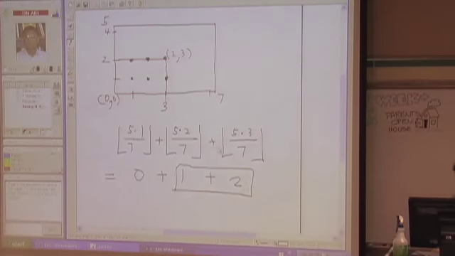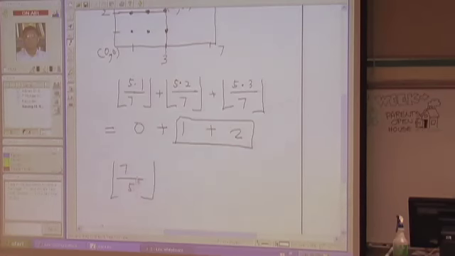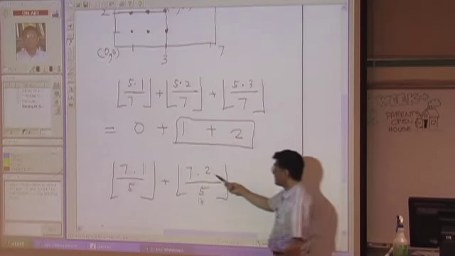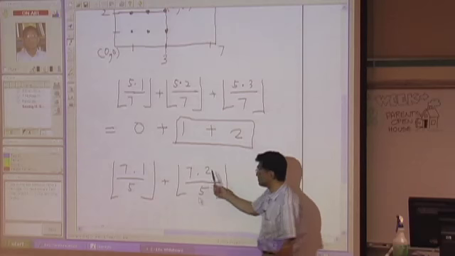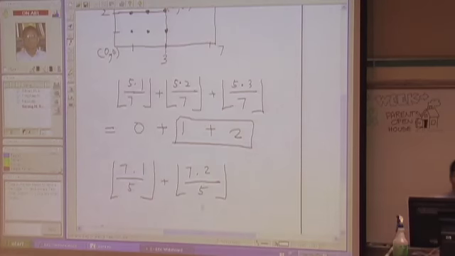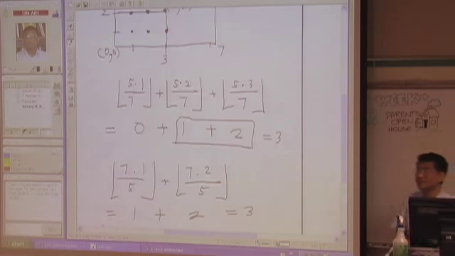Then what about the other direction? 7 over 5 multiplied by 1, right? And then half, right? 7 over 2. 2 is the half with 5, right? Do you see? With half, 2 is half of 5, right? (5 minus 1) over 2 is 2. So this is it. Then from this we get 1. From this we get 2. So total 3. So how many numbers did we get? We get 3 here, 3 and 3 are total 6.